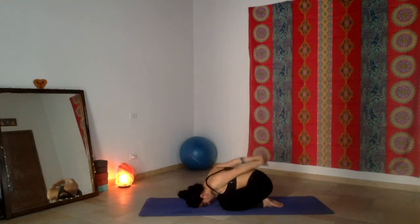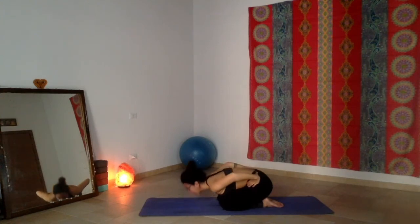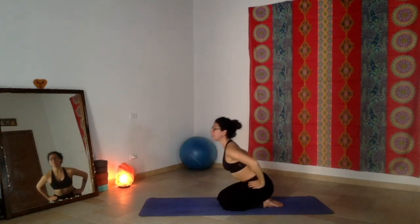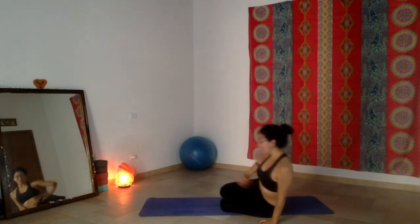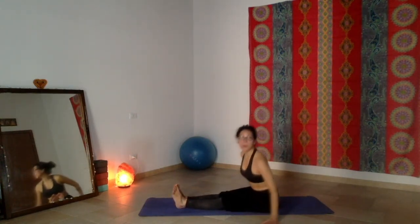Exhale, release your hands on your waist. Inhaling, coming up with the gaze, up with your spine long. Choose one side and go to the side and stretch your feet forward.